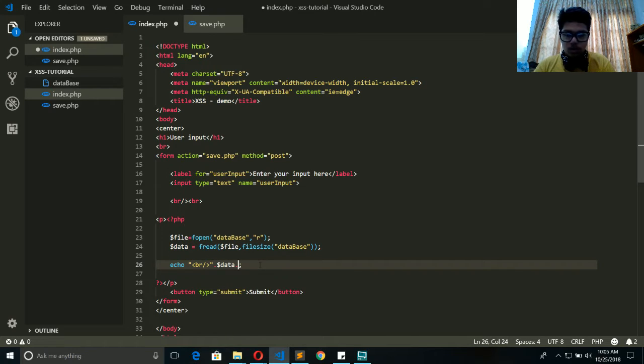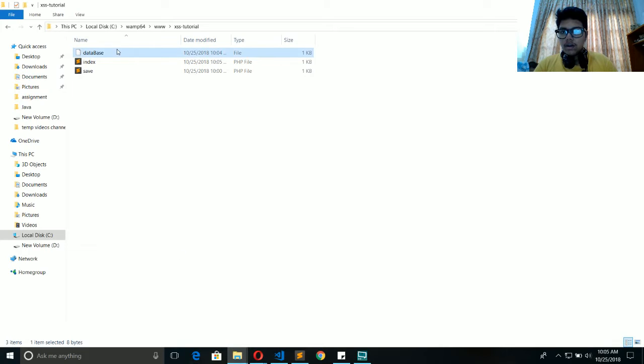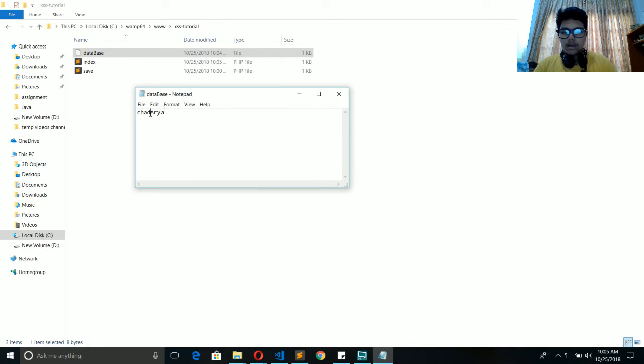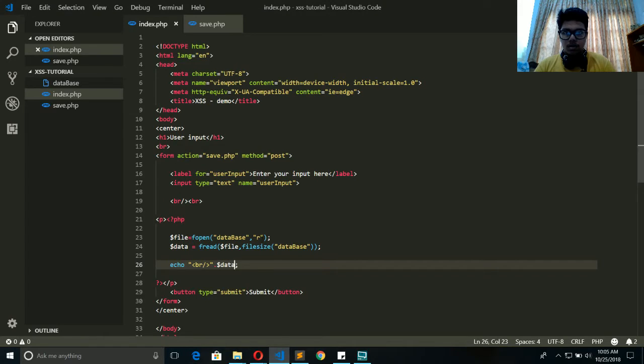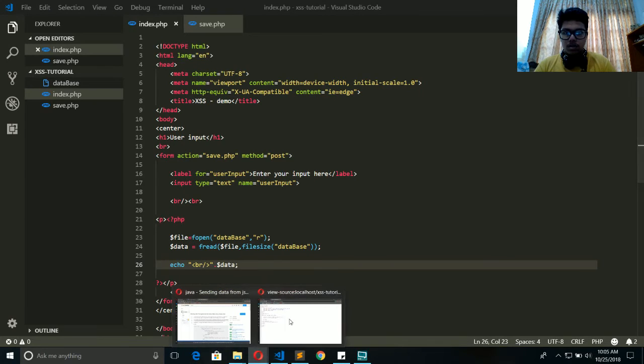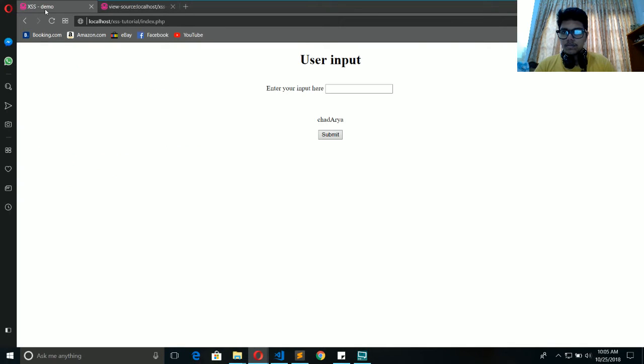You have to code that inside your file. You have to give a line break here. There you go, now you can see that.